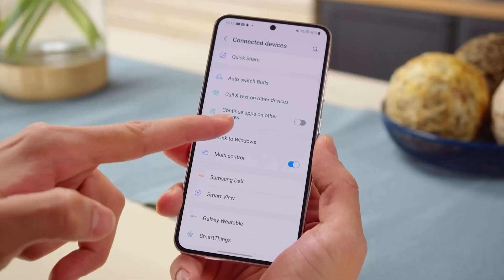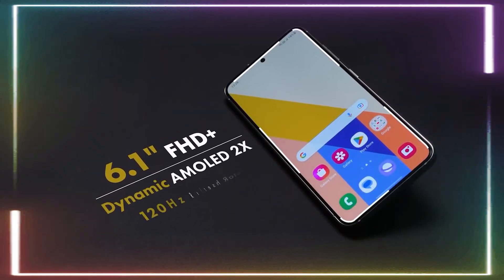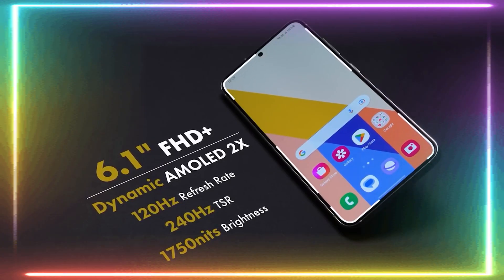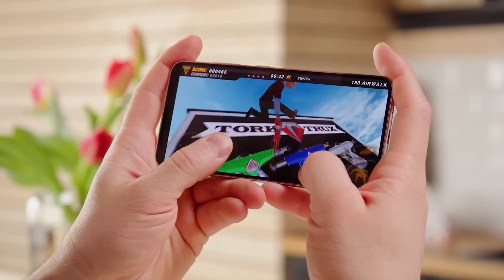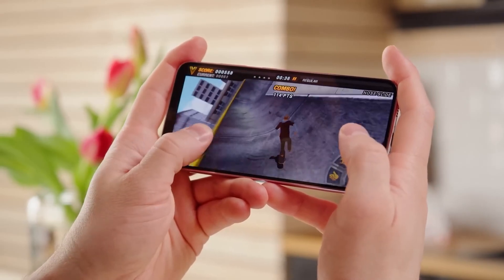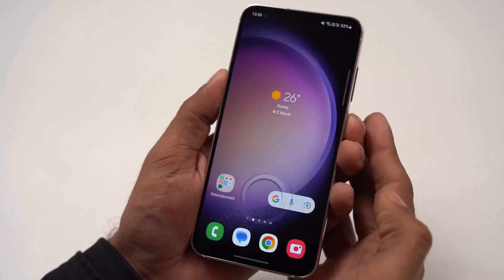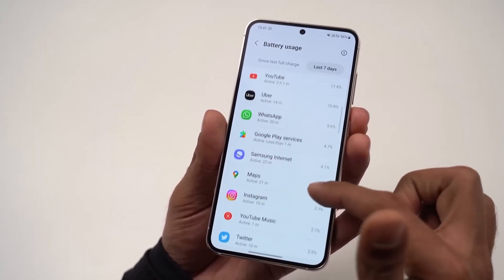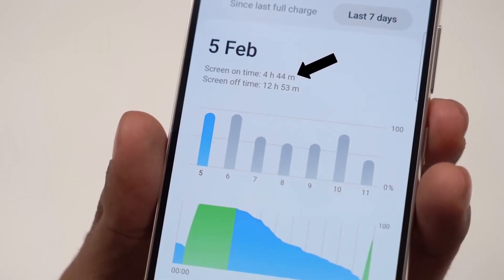It's truly best in class, beating the iPhone 14's 800 normal nits and 1,200 peak nits, as well as the Pixel 7's 1,000 normal and 1,400 peak. The Samsung S23 also features a fluid and responsive refresh rate ranging from a buttery smooth 120Hz for seamless immersive gaming, to a power-saving 1Hz mode for less demanding use — a small touch that makes a big difference to the overall user experience. Nestled behind the screen, you'll find a 12MP front-facing camera for facial recognition and a fingerprint reader. Samsung admits their facial recognition system isn't as secure as the fingerprint reader, and during our testing, the fingerprint reader doesn't function reliably if you're using a screen protector.